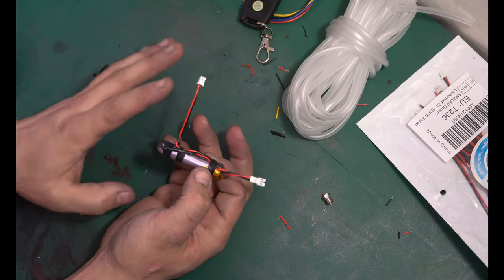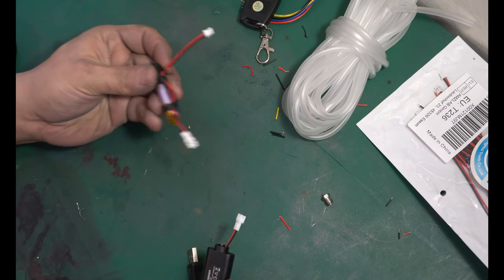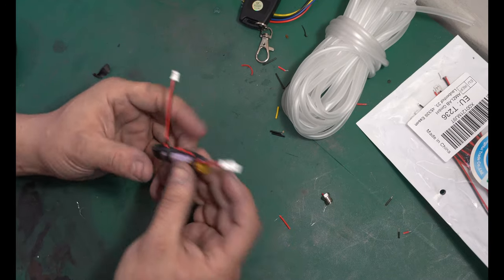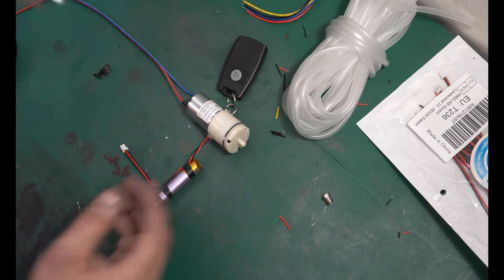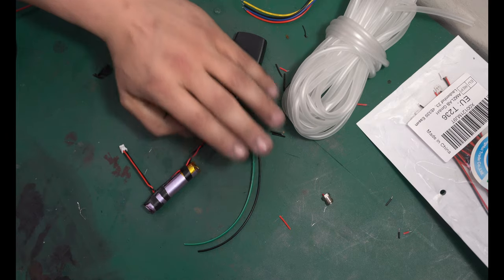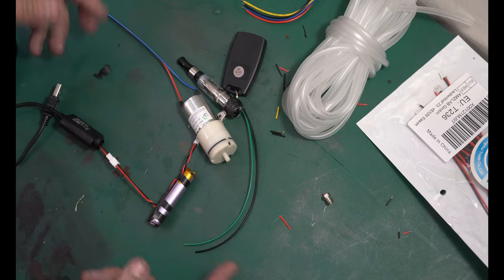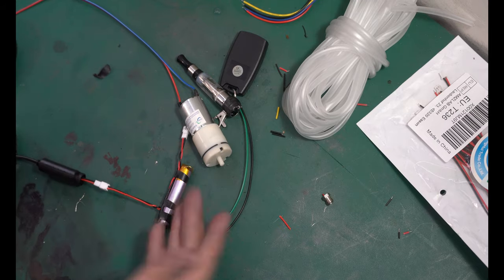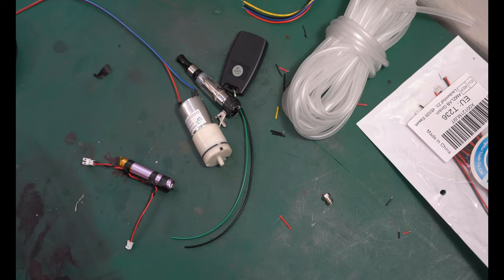Now, you don't have to do what I did and add a second charging port. This very well could have been the charging port, but that means you would have to take the battery out every time you want to charge it. The reason I showed you guys how to add a secondary port is because I can have this now plugged in to whatever system I want, have it all wired in together, and then I can hide this little charging wire somewhere else, have it come out the back, and at any time I can go plug it in and start charging it without having to remove the battery. So I hope that made sense, but you don't need that if you're okay taking the battery out every time. But now we have a way to charge the battery and our battery's wired up.